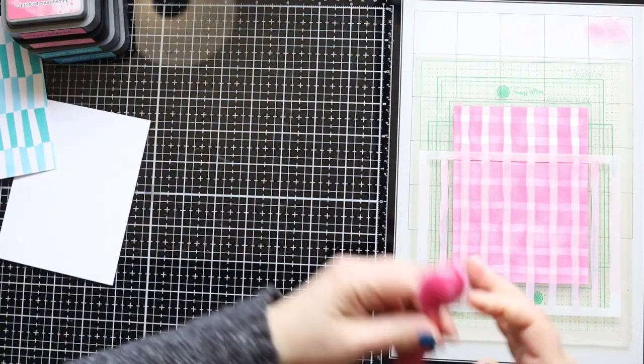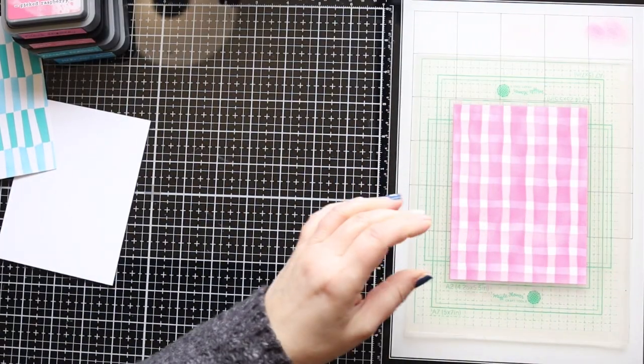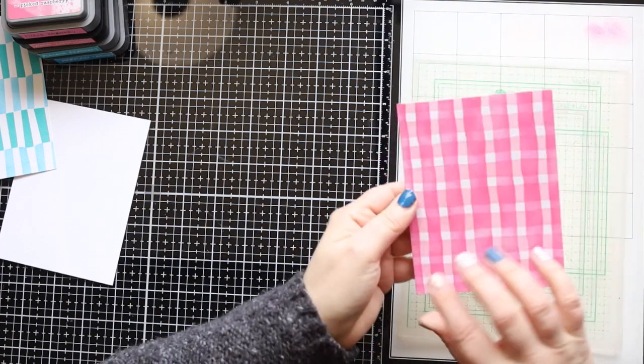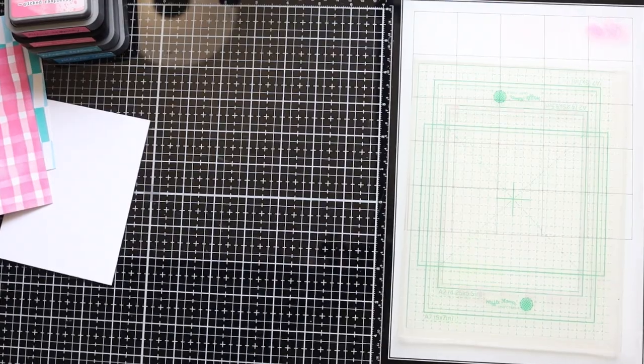Now the reveal. I think it came out lovely. I really like it. It's a bit stronger color than I wanted, but it's still very nice.